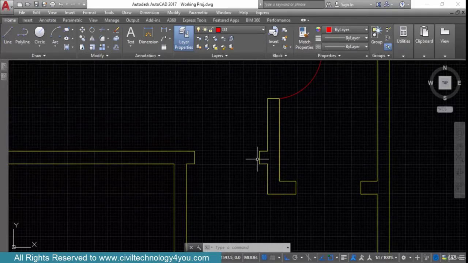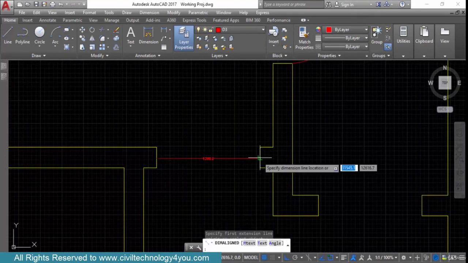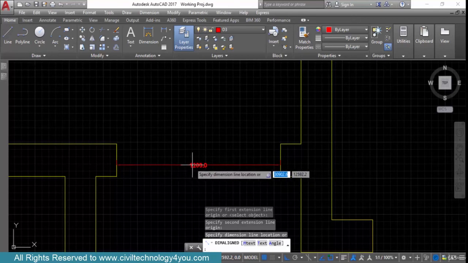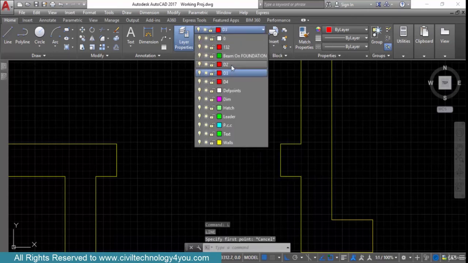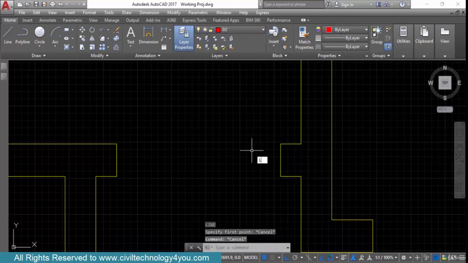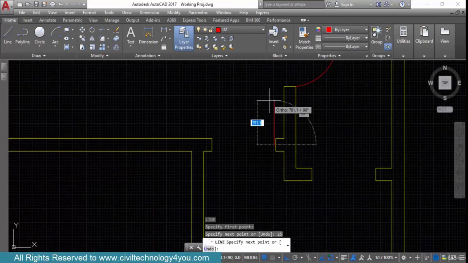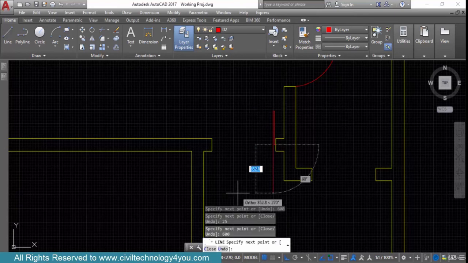For that, I will check the width of the door. The width here is 1200, which means there are two leaves, 600 millimeter by 600 millimeter. 600 millimeter for one leaf and 600 millimeter for the second leaf. So I will create hinges, selecting from here as the D2 layer. I will select this one. 25 millimeter hinges, then the leaf of the door, as I told you, 600 because there are two leaves, then 25 again, then 600 again, then I will close this one.